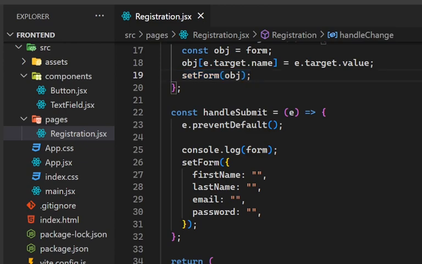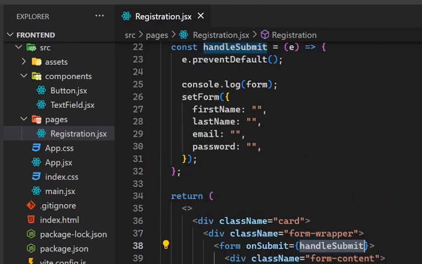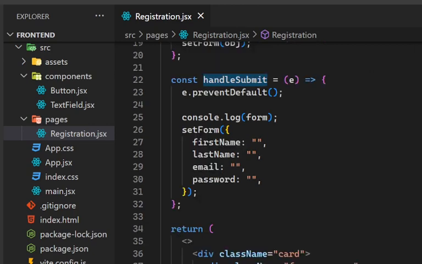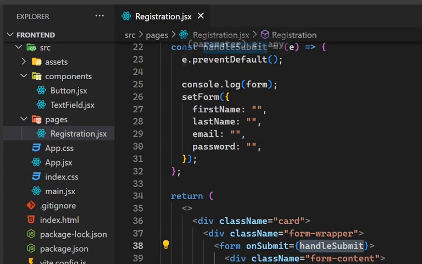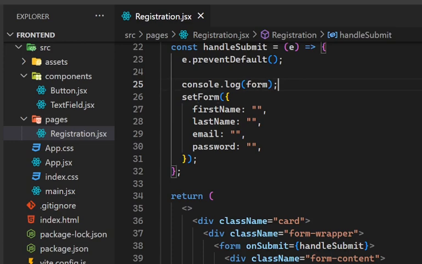And then we have a handle submit here. This is used to submit our form values to be processed. So when you are done filling the form, you click on the submit button, and this is the function it calls. All right. So e.preventDefault is simply used to prevent the page from reloading as the form is submitted. And on this line, we just log this form values to the console to see what the final value is.